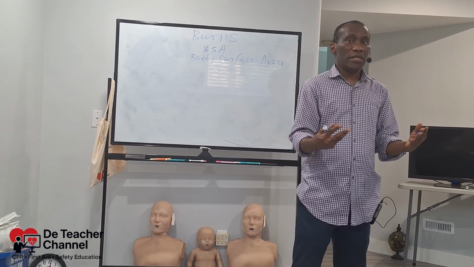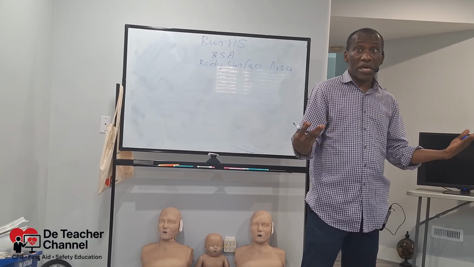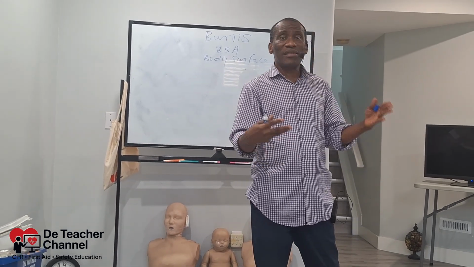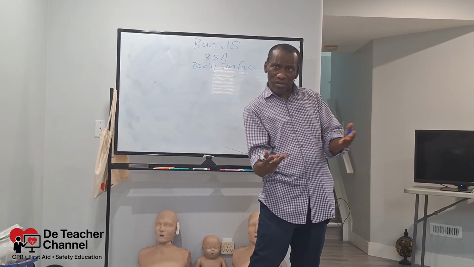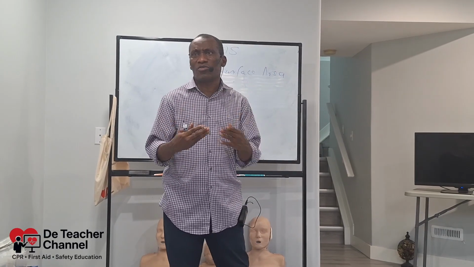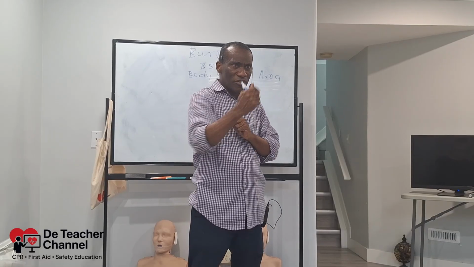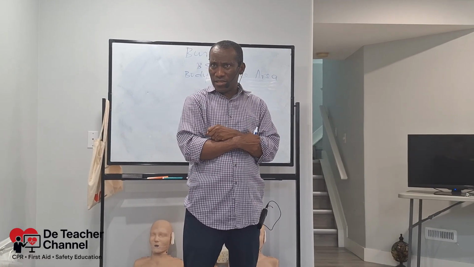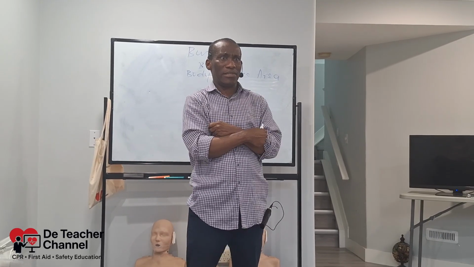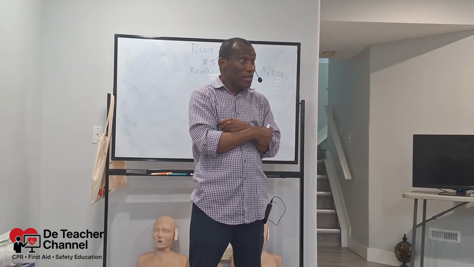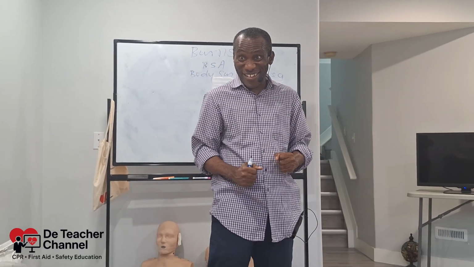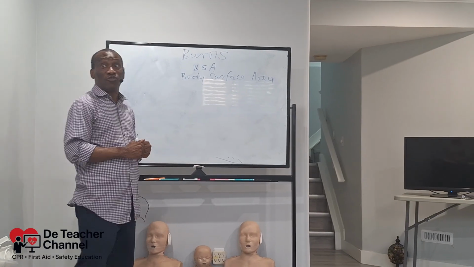The percentage. Sometimes when you listen to the news, when they report about a fire incident, let's assume there was somebody involved, they tell you 9% of the body was burned, 18% of the body. And sometimes many people wonder, how do they get the number? Because looking at you now, I can't see anywhere 18 is written on your body. How do they know that it's 18%? I don't know if you have asked that question and there's no answer. Today you're going to get the answer to that question.